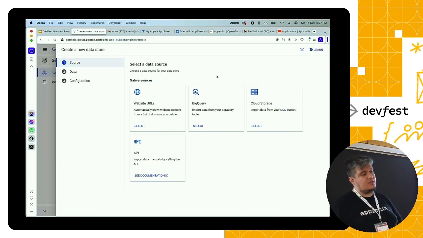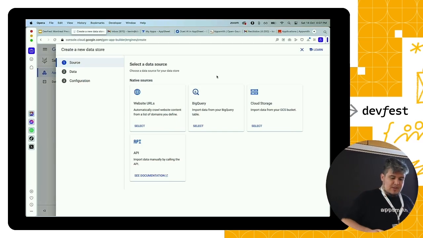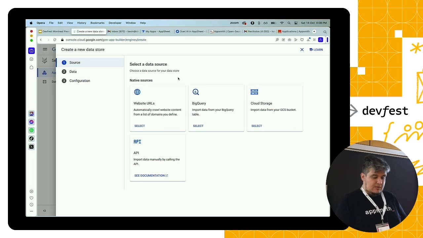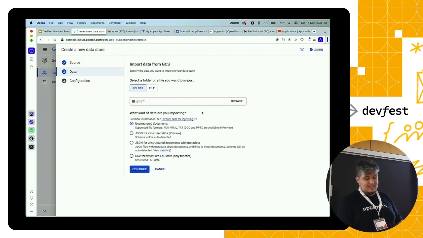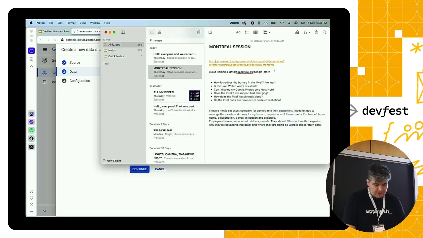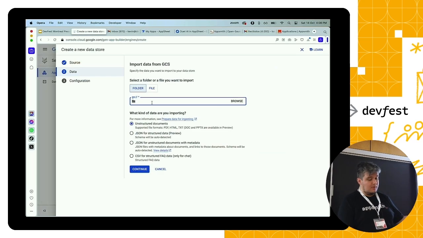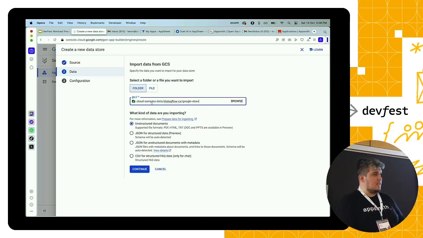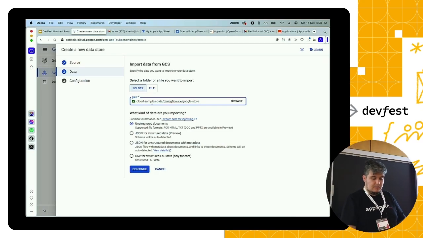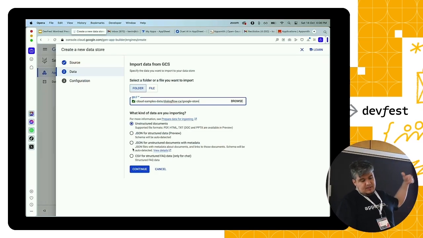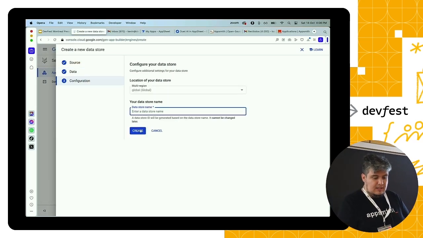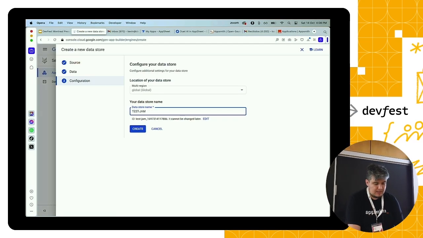Then you have Cloud Storage, which is just buckets. You can have images, PDFs, etc. Or APIs, which is a way to get data from different services in a structured manner. I'm just going to select Cloud Storage because that's where I have the data. And I'm just going to copy this Cloud Storage path, which you can also use. It's a public Cloud Storage bucket with all the data from the Google Store. It's a sample of the Google Store. You can also use it, and I can share it if you want to use it for your own demo. And here you will select if it is structured data, JSON data, or a CSV. You can also ingest a CSV, like an Excel file. That's totally fine. I'm going to leave it like that, and then name it test data.